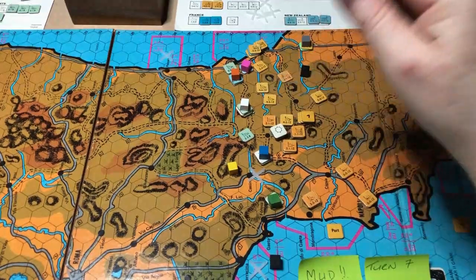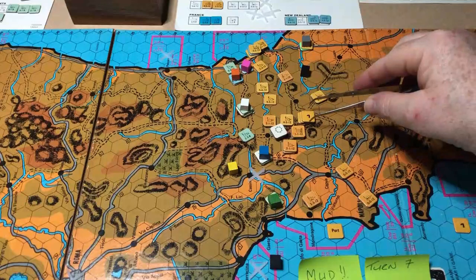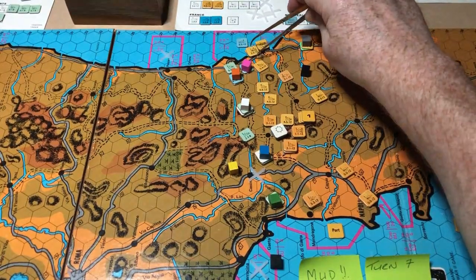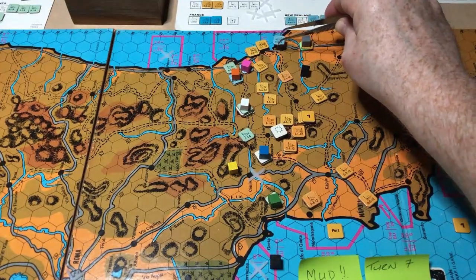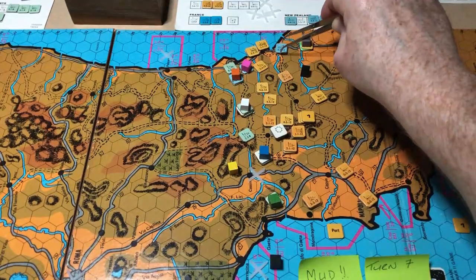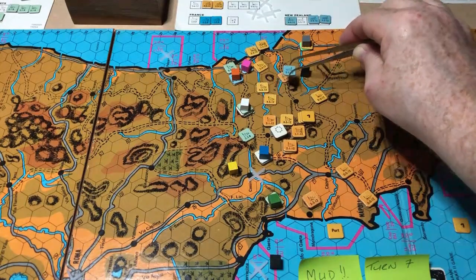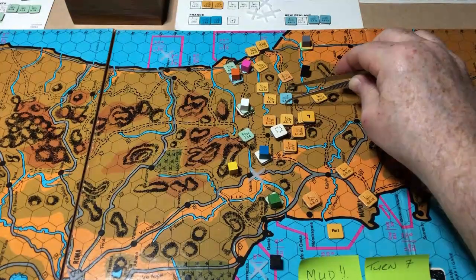No, let's see if we can get a breakthrough here. So we pull the New Zealanders back. One. These roads, they could have been drawn a lot better. I just don't know if that road actually is in that hex or where. So 1, 2, 3, 4, 5, 6, 7, 8, 12.